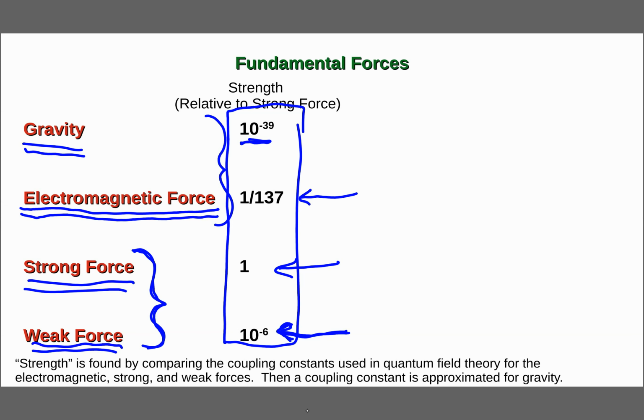And then finally we have gravity that we see up here. And gravity is 10 to the minus 39 times as strong as the strong force. That is really, really weak, right? That's way weaker than the weak force, which we call the weak force because it's weak. So what's going on there? It's basically so small, it's not even there compared to these other ones. And indeed, when we're dealing with things at the atomic level, we don't even care about gravity. We can predict quantum mechanical outcomes with unbelievable precision without any consideration of gravity whatsoever. Okay? We do it all the time.